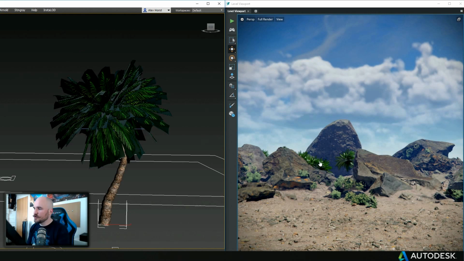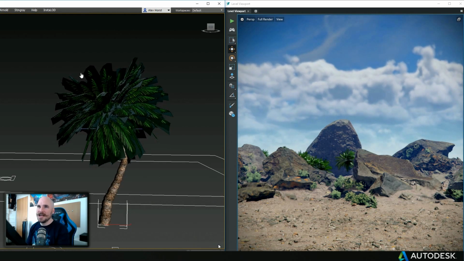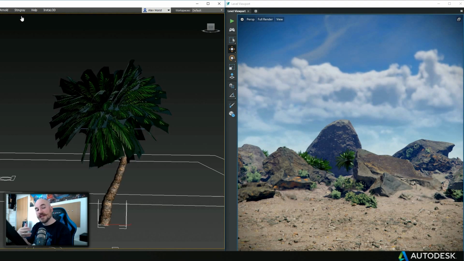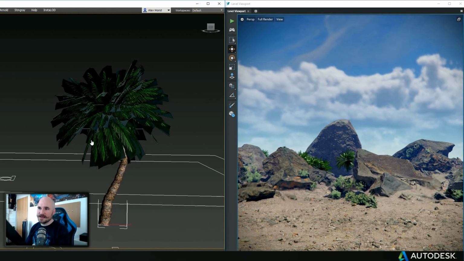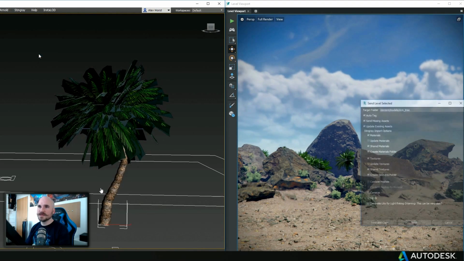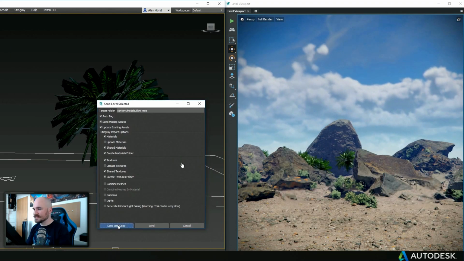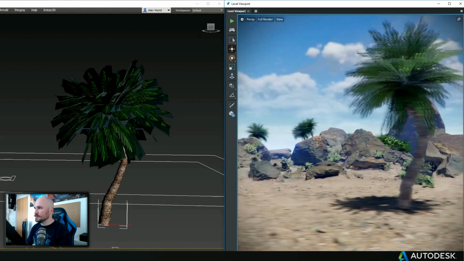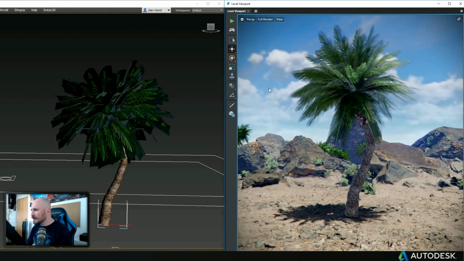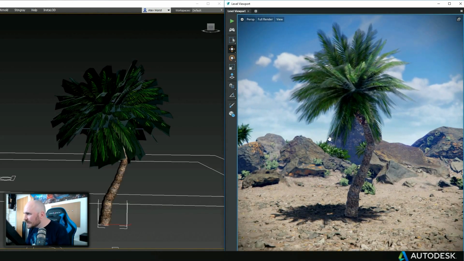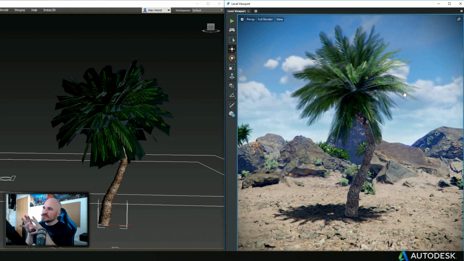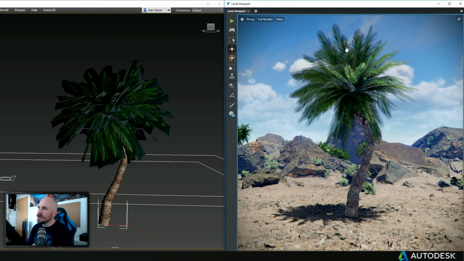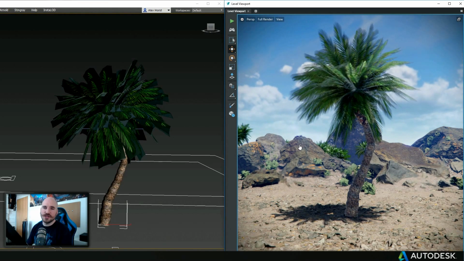So I have Stingray open up on the right-hand side. And with my Max Interactive or Stingray menu, I can send over that palm tree. And you will see that you get better shading effects, etc., as soon as you send that over. And we have this little bit of blending. I believe I have the wrong transparency set, but you get the idea, right? So those vertex colors are basically driving the animation of these leaves for you.